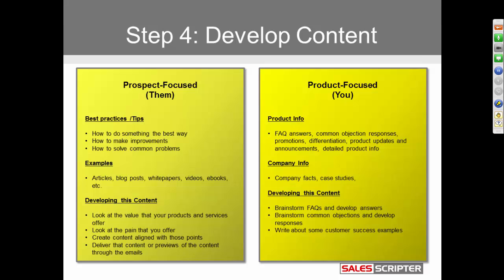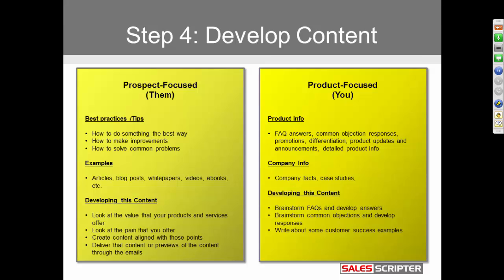A great place to look are the FAQ, the answers to frequently asked questions. So if people are always asking you how long does it take to get set up, then a great content piece might be getting set up on our product. And it's okay in this category to talk about you and to talk about your products. Common objection responses. Maybe a common objection that you hear is that it's too difficult to switch providers. And so you could develop a piece of content around the misconceptions of switching providers. It's easier than you think.